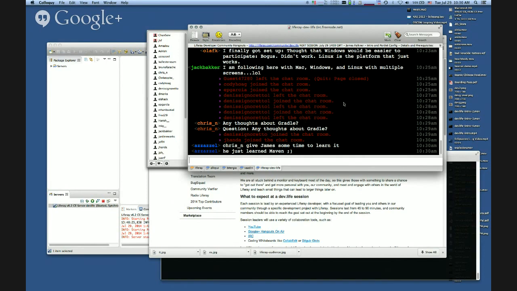So yeah, I just learned Maven. Well, I didn't really learn it. I learned it a little bit more than I learned Git. Every time I have to do something in Git, I have to basically go back and read all the man pages again every single time. For some reason, it just won't click. So Maven's a little bit better than that, but okay.